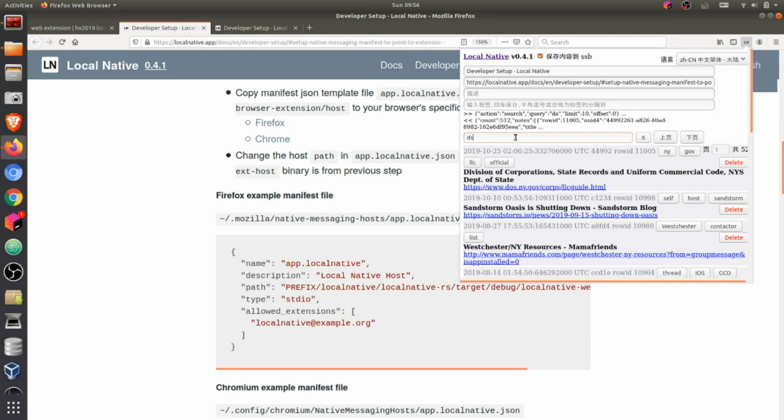When we install this extension, the browser has the idea of the extension, but it doesn't know where to find that binary piece.